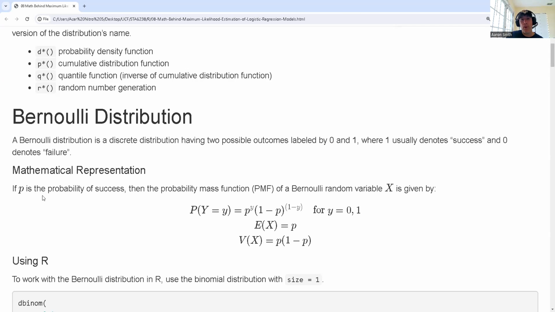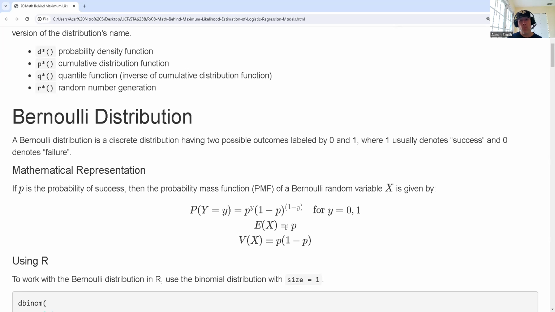All right, well, there's a probability of getting a 1, and let's go ahead and call that P. I've only got 2 possible events, so the probability of that 0 has to be 1 minus P. So our probability mass function is going to be P to the power of the random variable times 1 minus P to the power of 1 minus the random variable value, where we get 0 or 1 in here. So the probability of y equals 1 is exactly P if I plug in 1, and the probability of 0 is 1 minus P if I plug in 0.